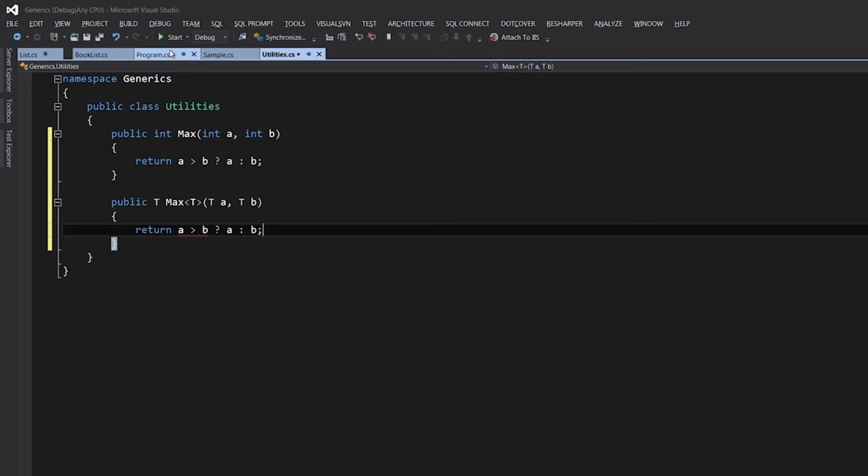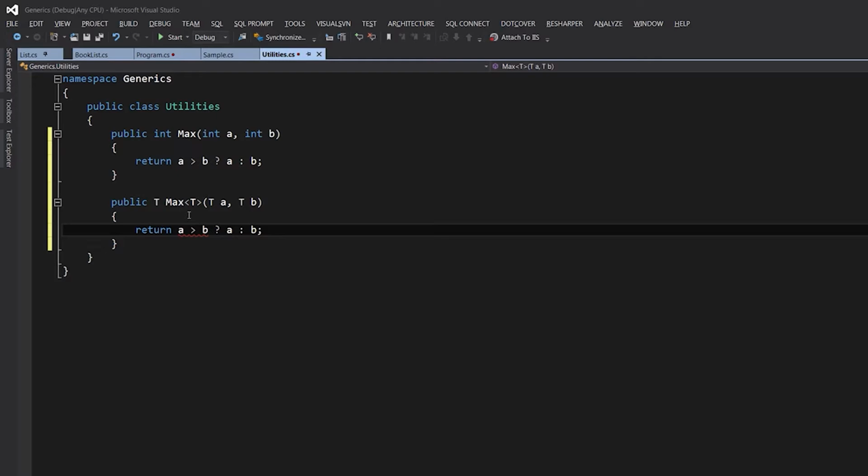Now, see, if I write the exact same code, it's not going to work. Why? Because at this time, the compiler doesn't know the type of T. So it cannot apply comparison between A and B. At this point, it thinks A and B are both objects. Let me show you that. So these are the methods that are available in A, which come from the object class. So what we need to do here is we want to assume that both A and B implement the IComparable interface, which provides a method called CompareTo. And with that, we can compare these two objects.